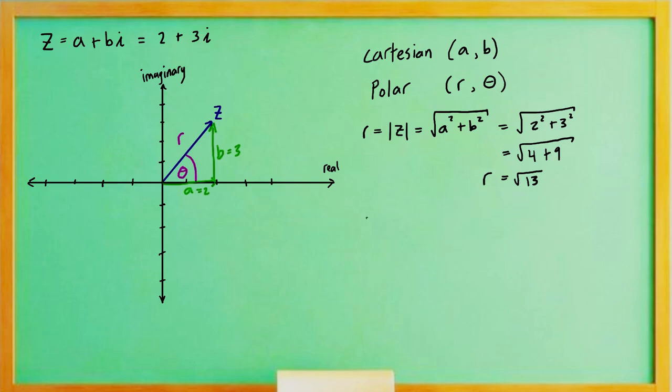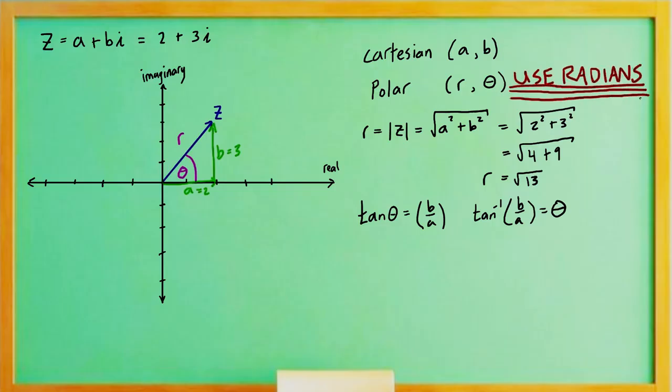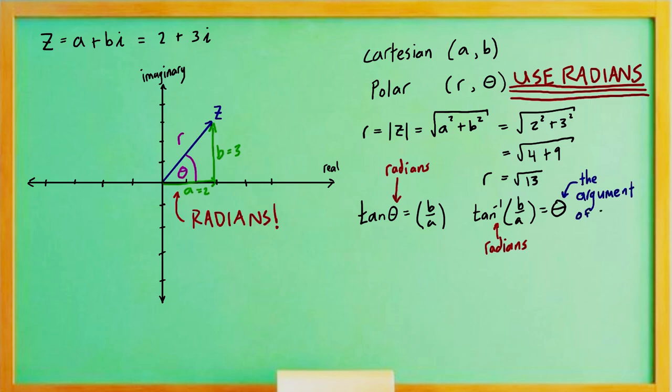This is also our value for r when we're looking at it in polar form. And theta is pretty easy to get as well, because the tan of theta is just equal to b over a, right? It's the opposite over the adjacent side. And we can just rearrange this and say that the tan inverse of b over a is going to give us theta. And if you remember, when we're dealing with polar coordinates, we should be using radians. The theta we call the argument of z. Sometimes you'll be hearing that. And if theta is between negative pi and positive pi, we call it the principal argument.